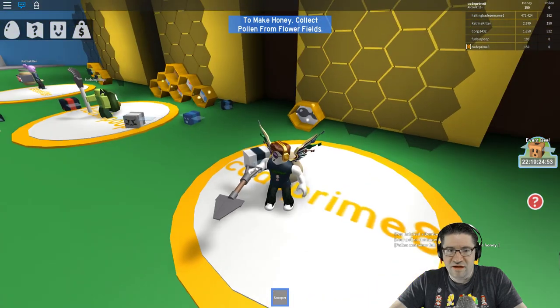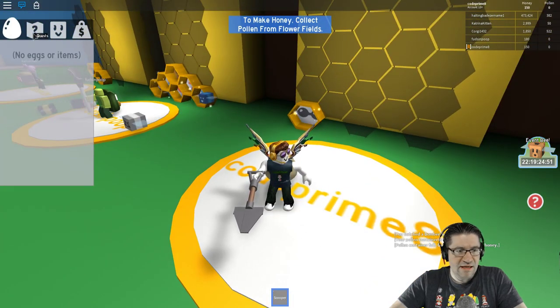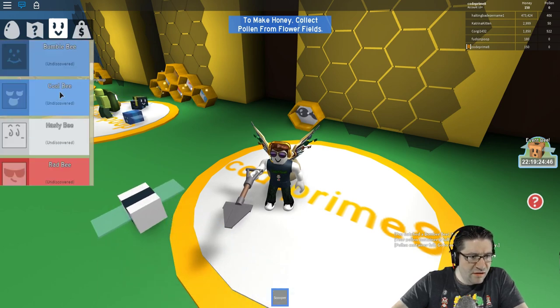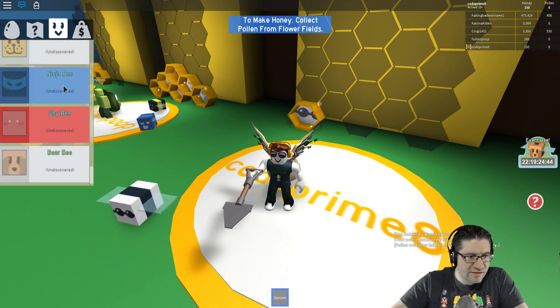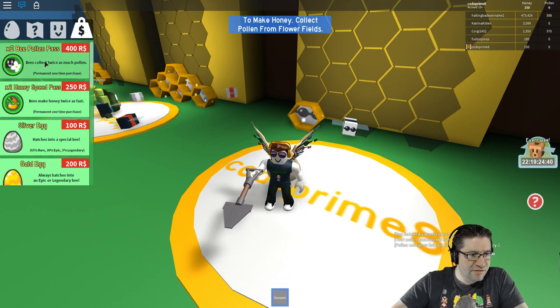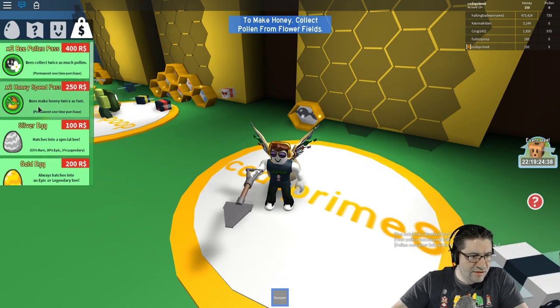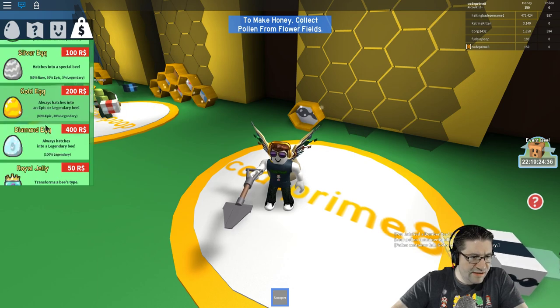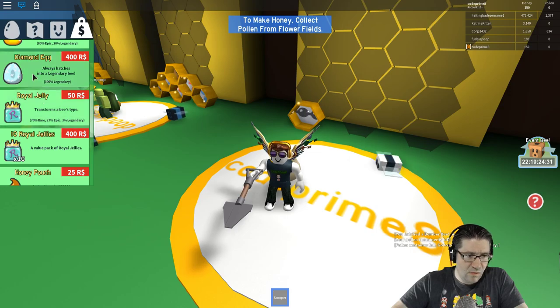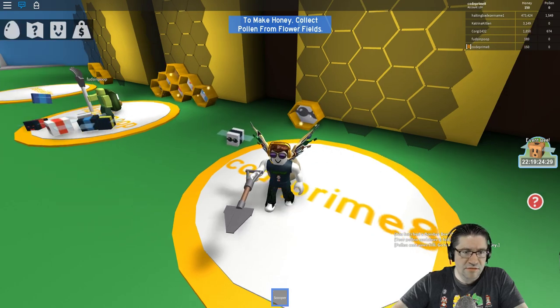We have 150 honey. So can I purchase an egg now? There's no quest. Bees. I have a bomber bee. Looks like there's a lot of cool bees. Ninja bee. The undiscovered. Go to the shop. Times 2 pollen pass for 400. Times 2 honey speed. Silver egg. Do we have to buy eggs? Oh, no. I don't think so.